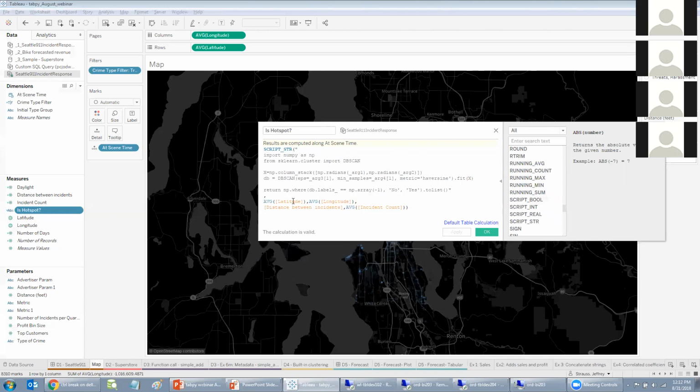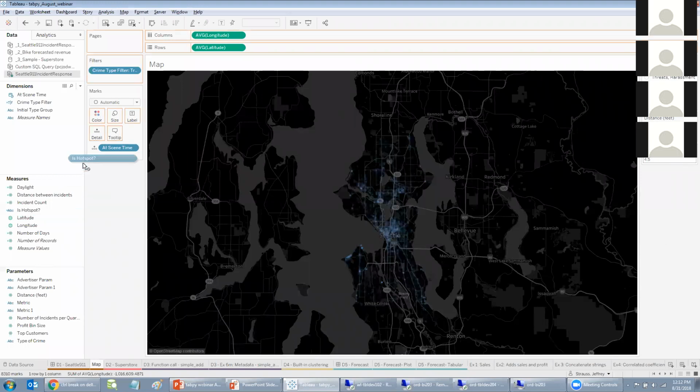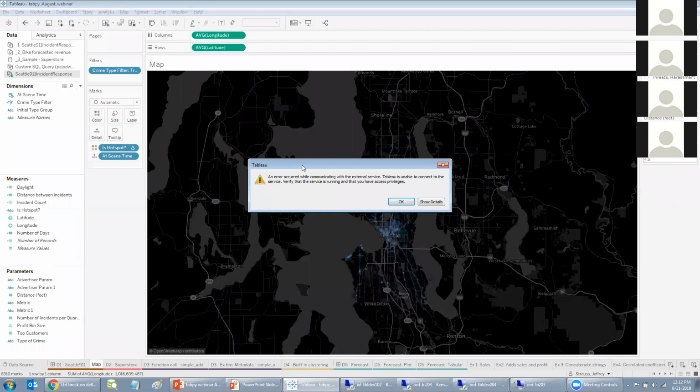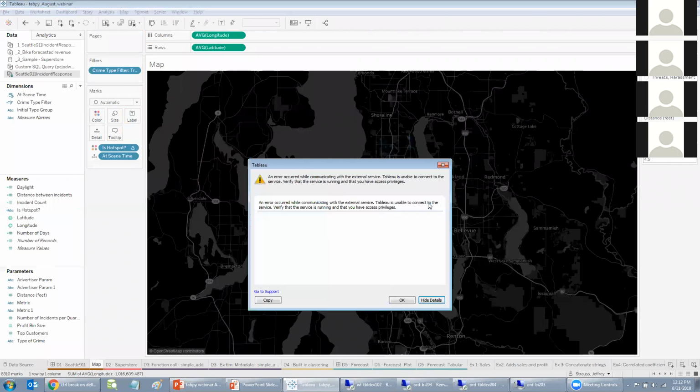It's passing in the latitude, longitude, the distance between incidents, and the incident count. If we drag this into color, we're going to get back an error, which I expected. I set that up. It says you get this error because you're not communicating with the external service.